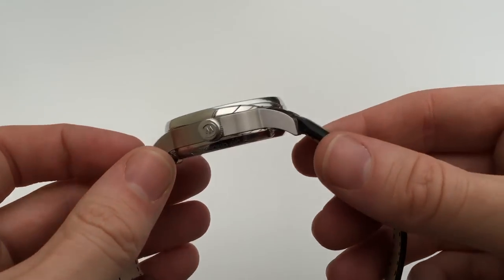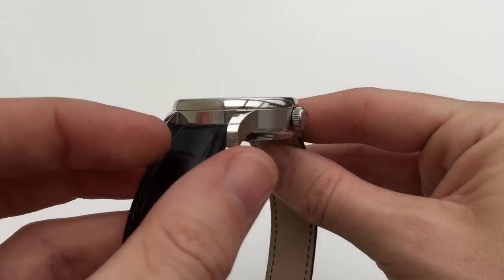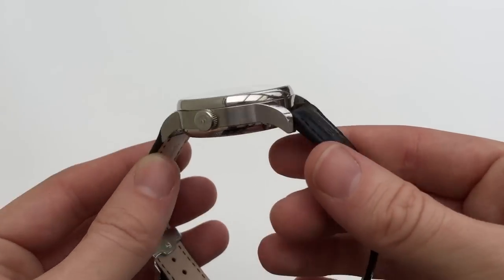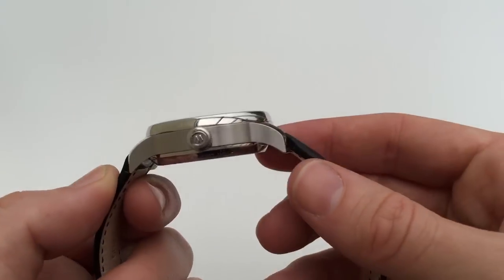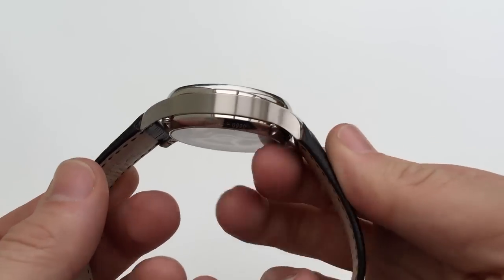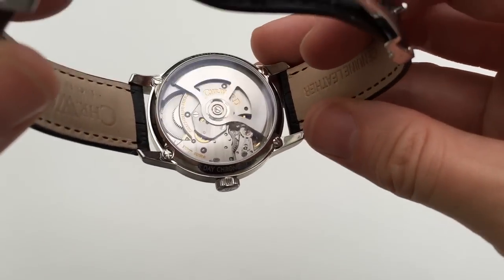So moving on to the case. It's a three-piece case, so we have the polished bezel, and then we have the case main, and then we have the case back, and it's split up nicely in the different sections with different finishes. So we have a very nice polished bezel. Be careful not to knock it and get any scratches on it. Then we have a brushed center section, which is very evenly brushed, very well made, very well finished, and then again a polished case back as well.